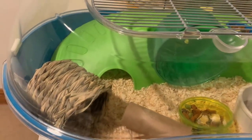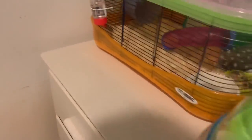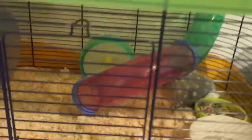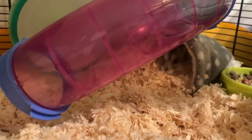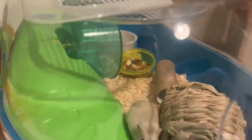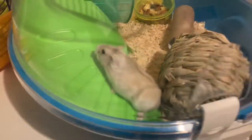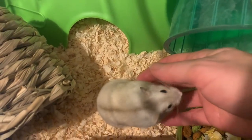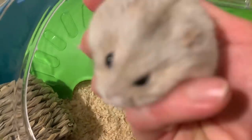Is anyone awake? Does anybody want to come out for a cuddle? Lucy's come out and look who's coming. Yes. Hi, Timmy. You know my voices, don't you? Oh, hello, are you coming over? Are you coming to find me? Hello. Come on then. Hello, darling.